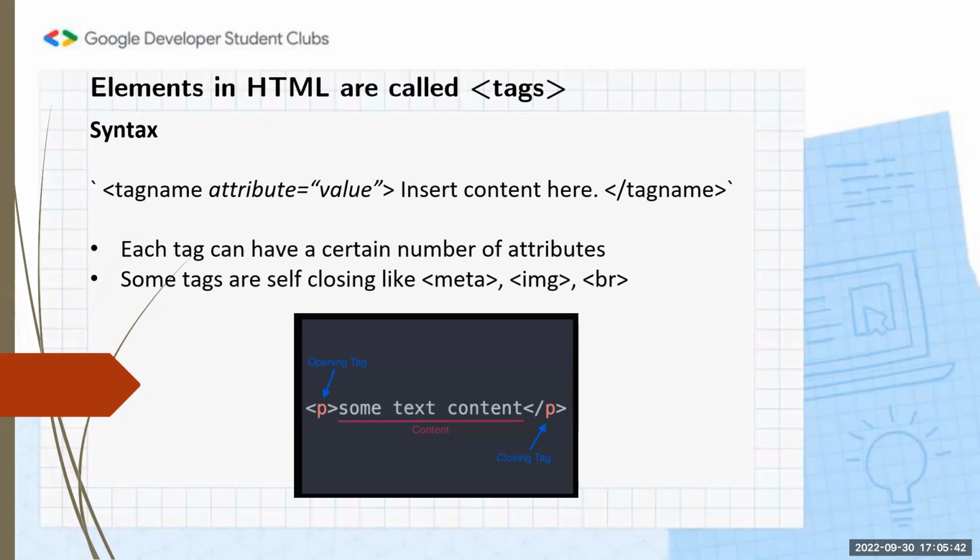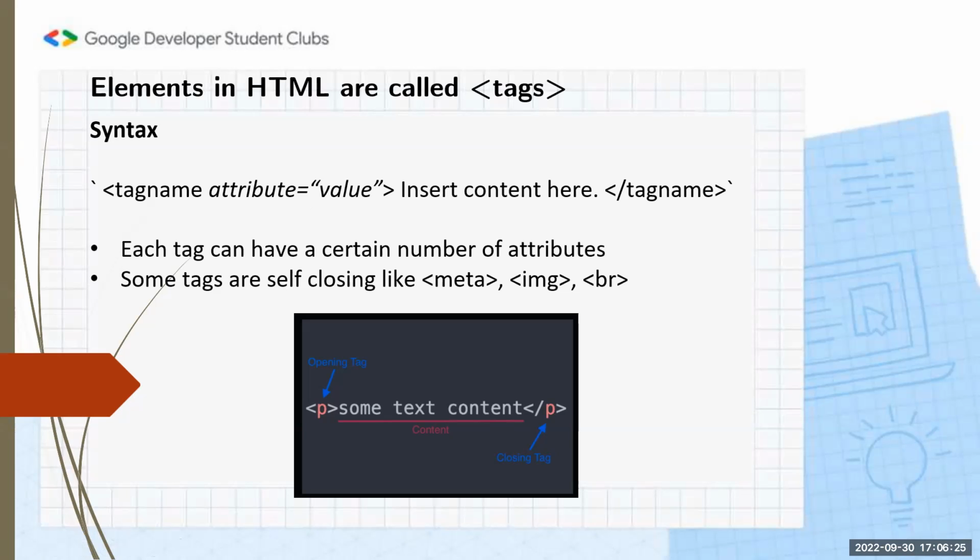This is what the basic syntax looks like. When you pull up an HTML file, you'll see a bunch of tags like these. This tag right on the slide is a paragraph tag, which is easy to recognize because it starts with a P. Many of these tags have attributes which you can put inside like this, and each attribute has values which control the content inside. For example, if you wanted to put in styling, you could put an embedded CSS within these quotes. We'll see later on how to do it.